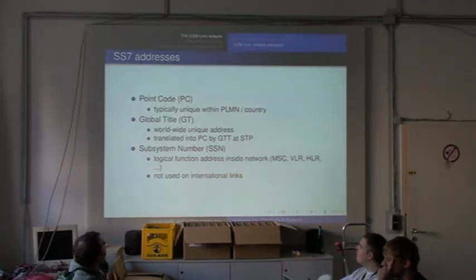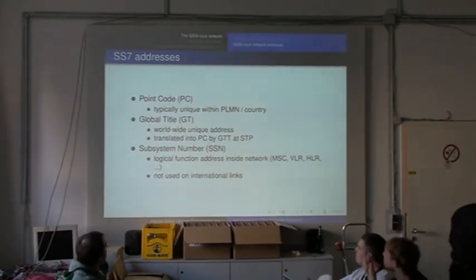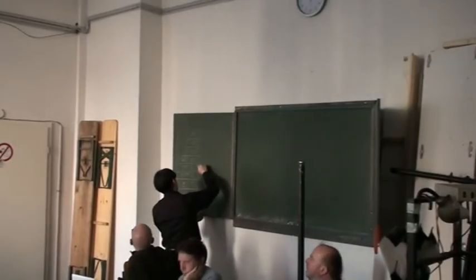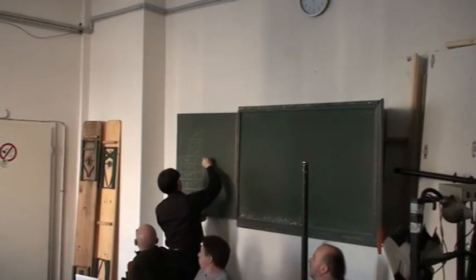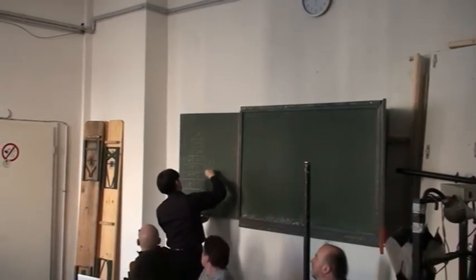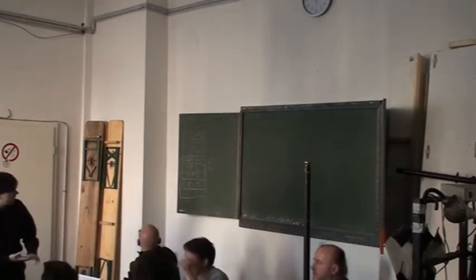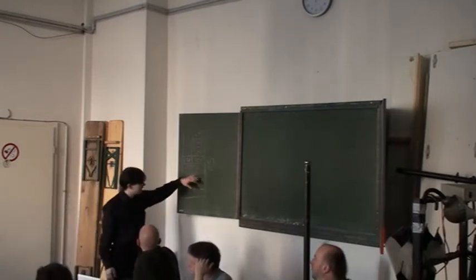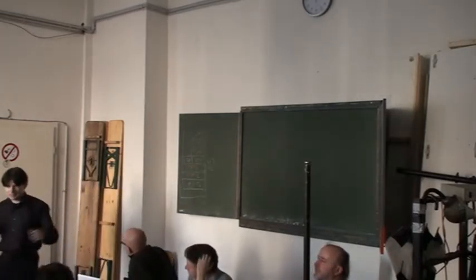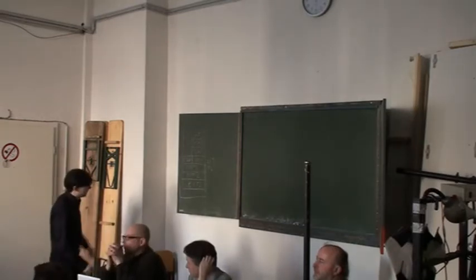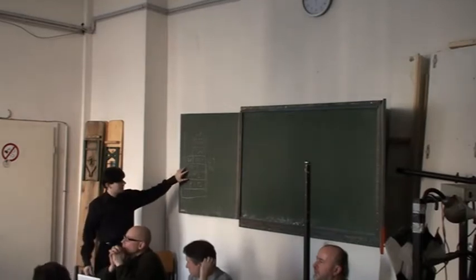Point codes are an addressing level that you will find on MTP. So there are different addresses at different levels. Here you have point codes, PC is on this level, and on this level you have as addressing type global titles. Point codes, depending on whether it's the ITU or ANSI or whatever variant, have different lengths in bits, but it's basically a couple of bits, like 14 bits or something like that.